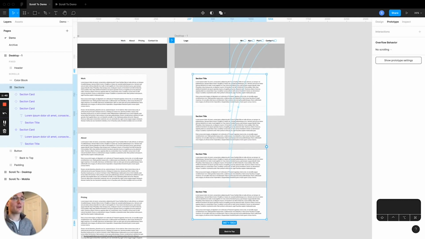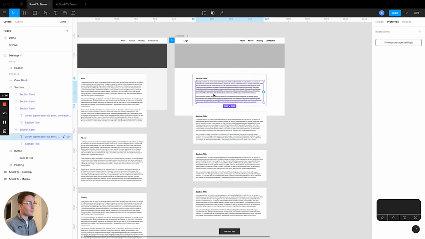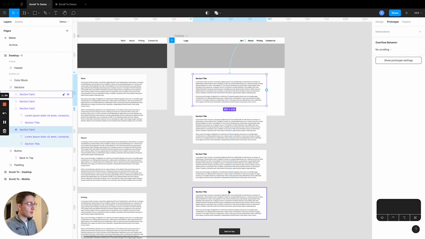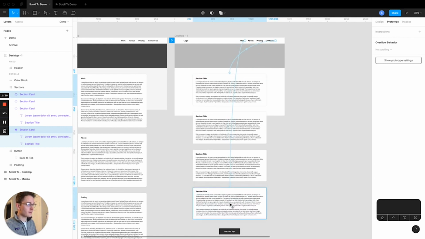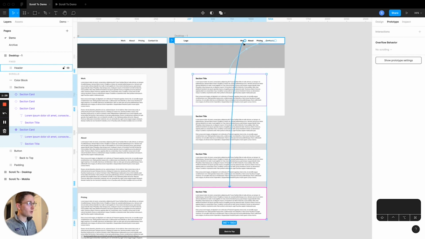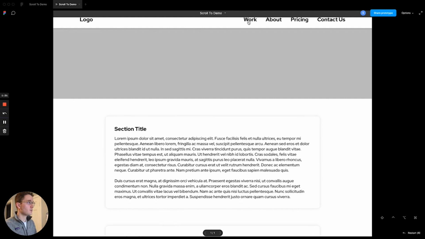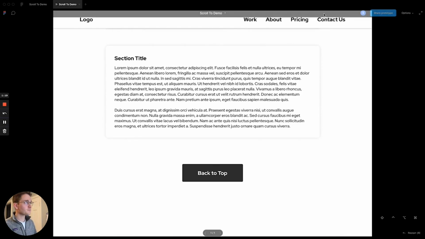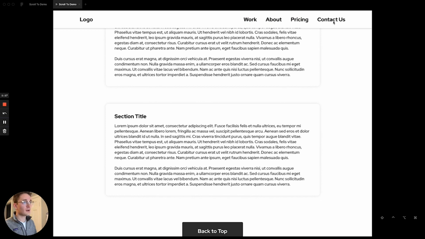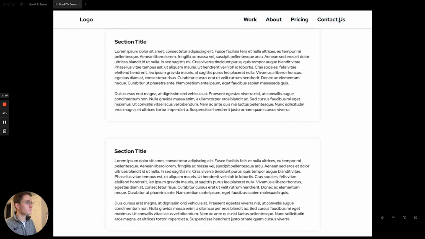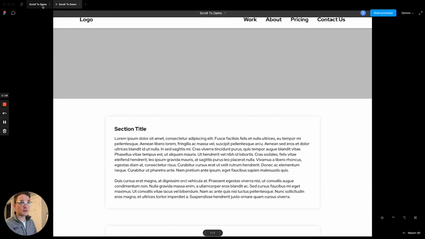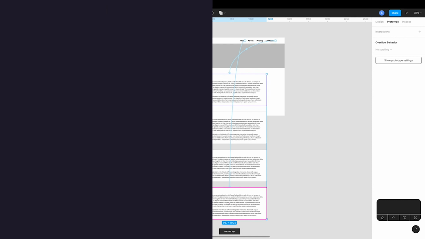And one more thing that Figma likes to point out is that these connections are dynamic in that we can take this first card here and select this bottom card, and because they're in this frame together, we can swap these out and they switch places. You'll see that work is now attached to the bottom card here and Contact Us here. I can even show you how that works: we'll click on work and it goes to the bottom, and Contact Us will bring us back up to the top. So there we go, we switched places, but those connections remained.